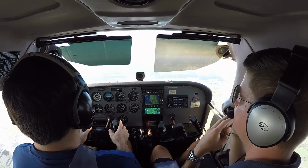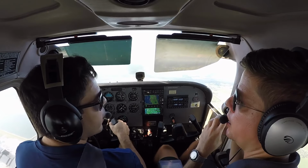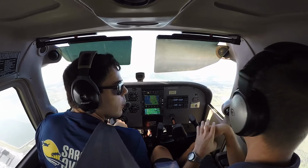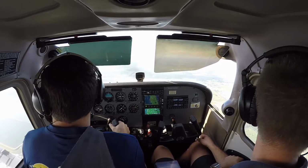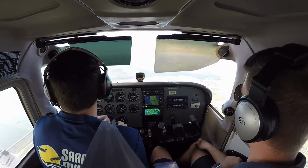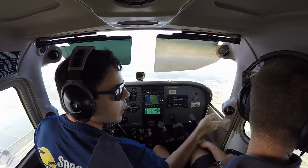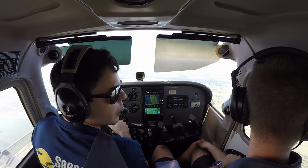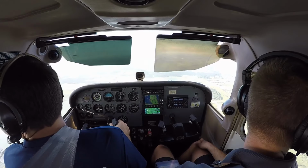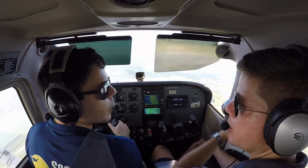Now what are you going to do? B is best landing. All right, where do you think is your best landing spot right now? Again, if you see something and you like it, turn towards it, and if you see something better, then it's fine too. Maybe this field down here. Okay, that's a pretty big, wide open field. Let's turn for it. There is some water down there, though. Well, I think we could probably avoid the water. There might be a little bit of a marshy thing. For practice, we'll just use this.